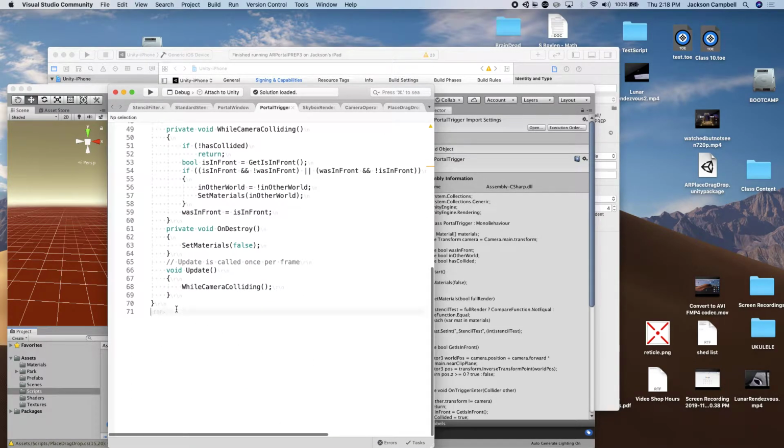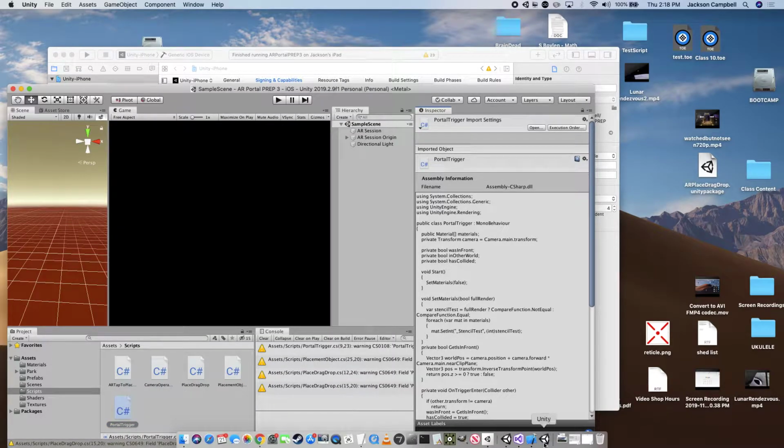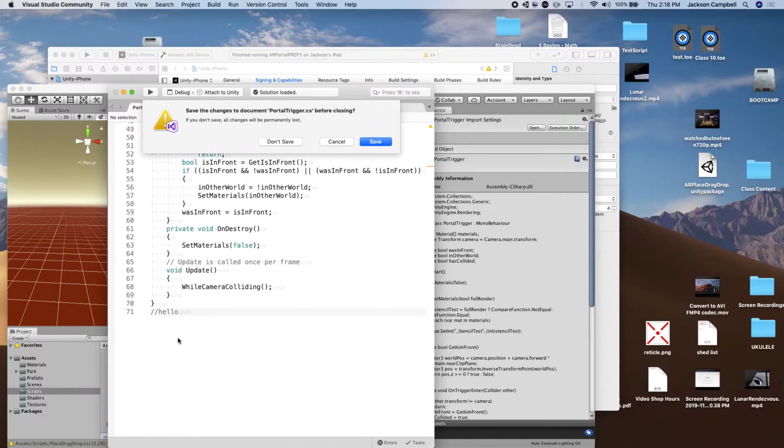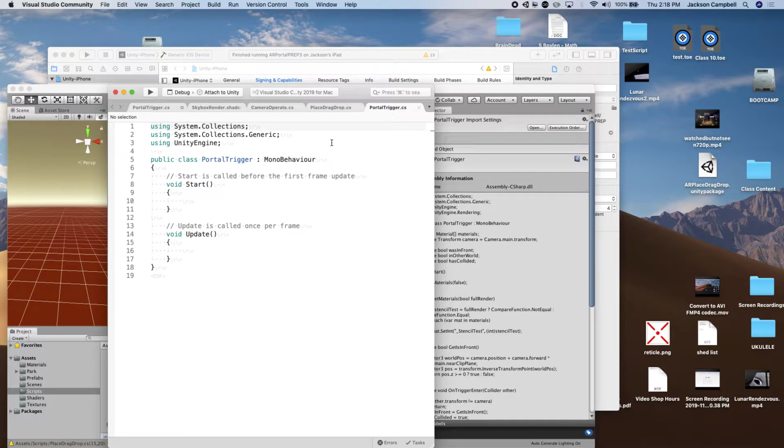So if I make a change to this, hello, and then I go back into my main project and open up this script, it'll say, do you want to save changes? And I can say cancel, and then I should be able to have both versions open at the same time. Great.